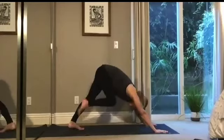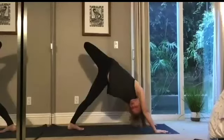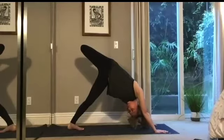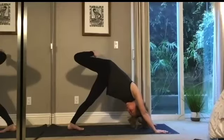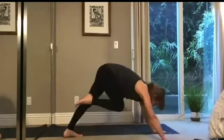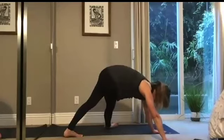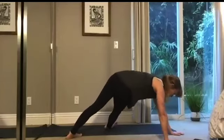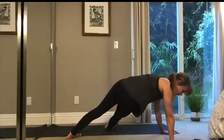This time, reach your right foot up. Right foot reaches to the left. Opening up that hip. Exhale. Now we're going to do that twist. So your right knee comes into your chest, right foot threads under, so it goes to the left side and your left heel comes down, feeling that stretch on the outside of your right leg.